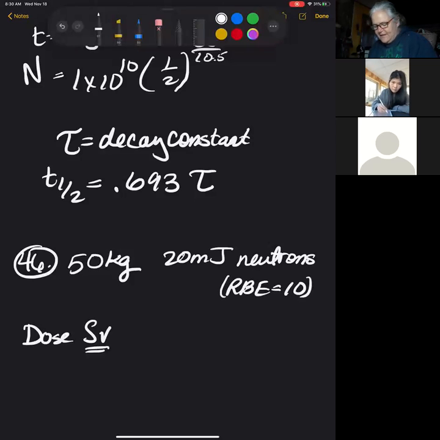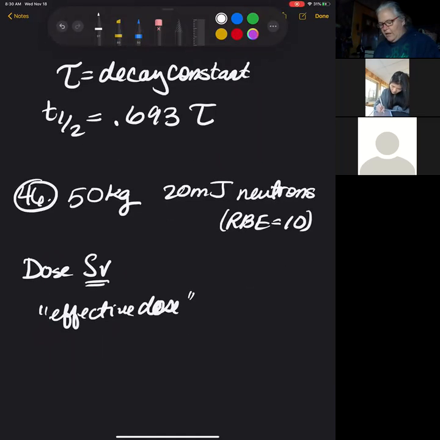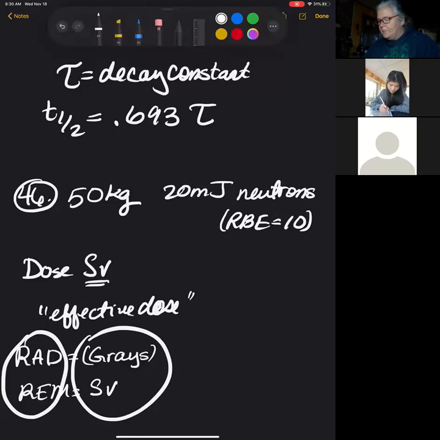Now the sieverts is sometimes also called the effective dose. The dose of a radiation exposure is just the amount of energy per kilogram. So the rads is just the energy per kilogram. Then the REMS is the effective dose, or rads, or sometimes grays is the MKS unit, and then REMS and sieverts are the units. These are seen more in medical applications. These ones are the MKS units.